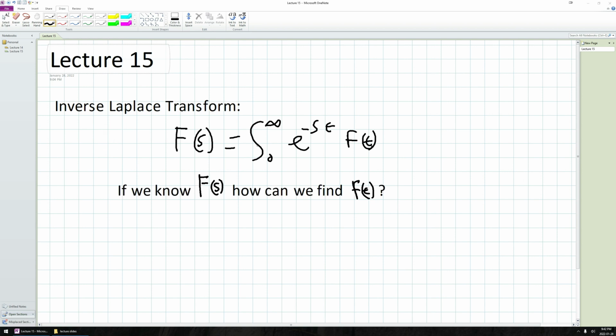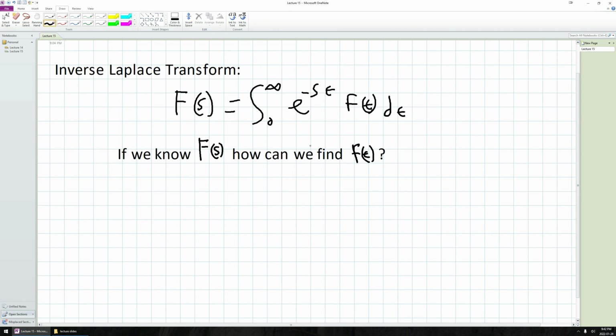If I look at this and try to undo it, you might have a few options. The first thought might be, I have this F of s equal to this integral, so what if I differentiate with respect to s, or maybe t, to try to undo this integral, which I should tell you is dt. If I want to undo the integral, I have to differentiate with respect to time, and lo and behold, f goes away. That's not useful. I lose all information about F of s that way. If I try to differentiate with respect to s, I can't actually undo the integral. So what are we going to do?